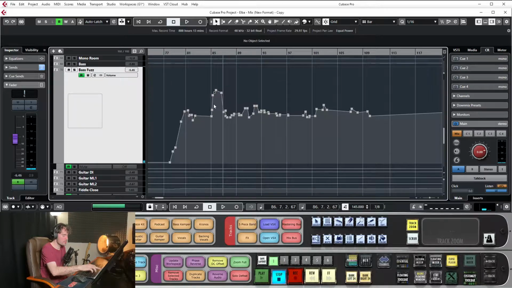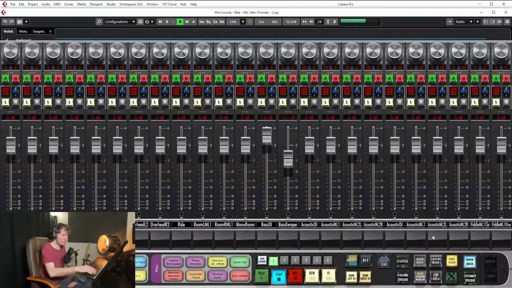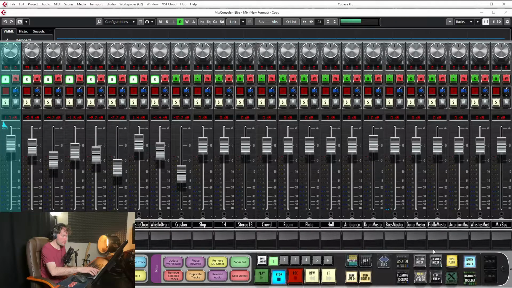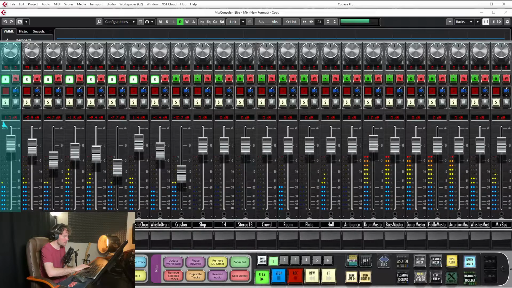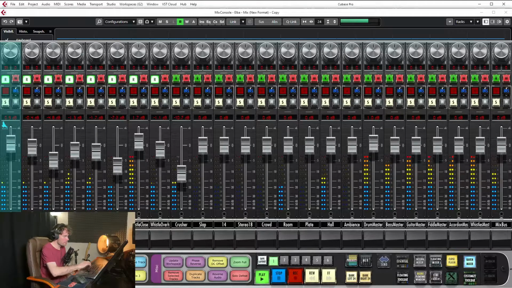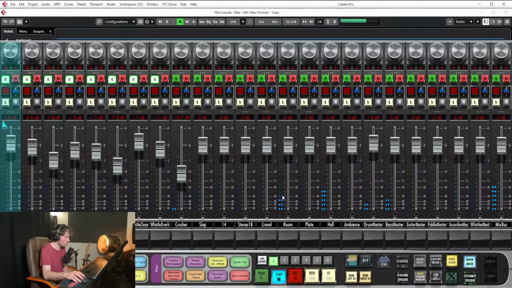Now you'll see this is more dramatic when I go to the mixing desk. Probably better here. So have a look. You can see a couple of these faders are moving on their own.